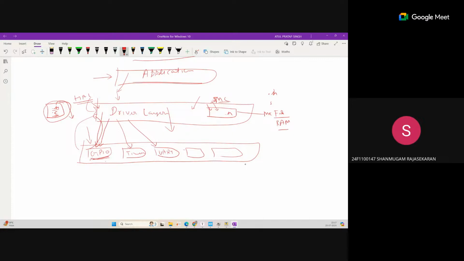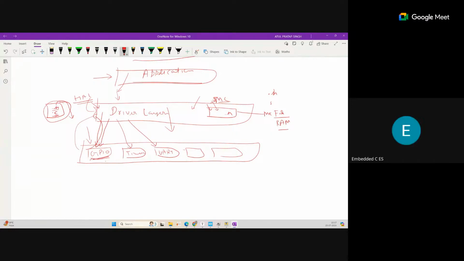Let's say some application is deployed in a large farm, spread over a few kilometers. Is there any situation where drivers will have to be updated on maybe about 1,000 devices, something like that? Does such a situation arise?